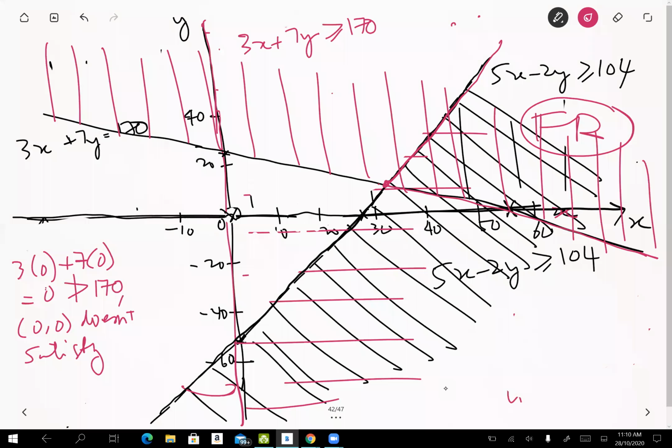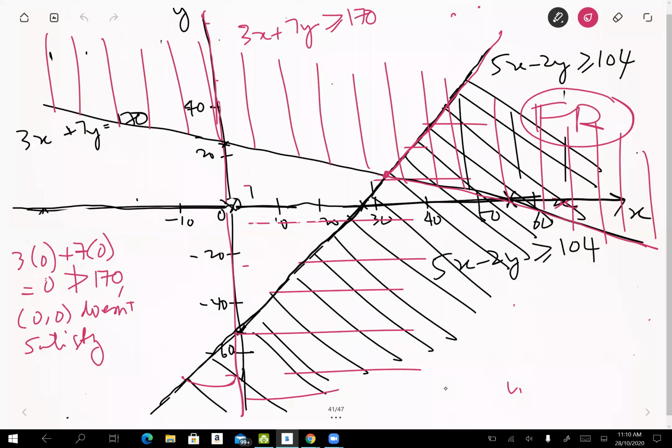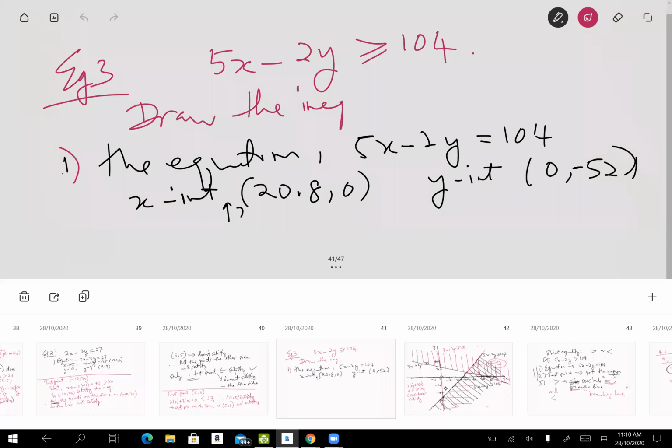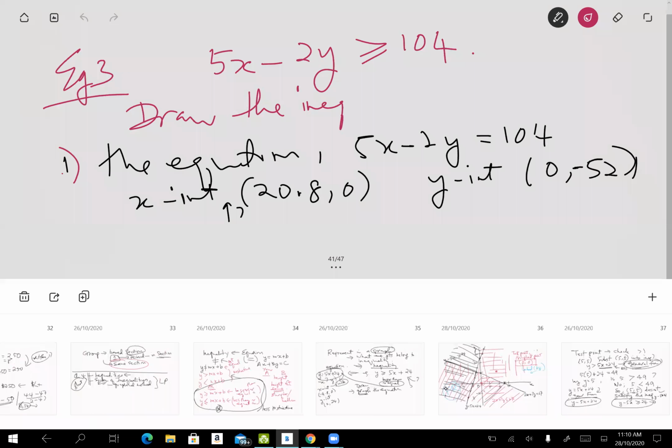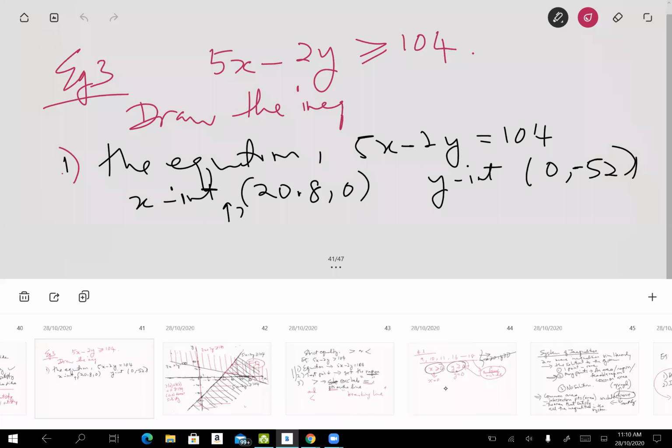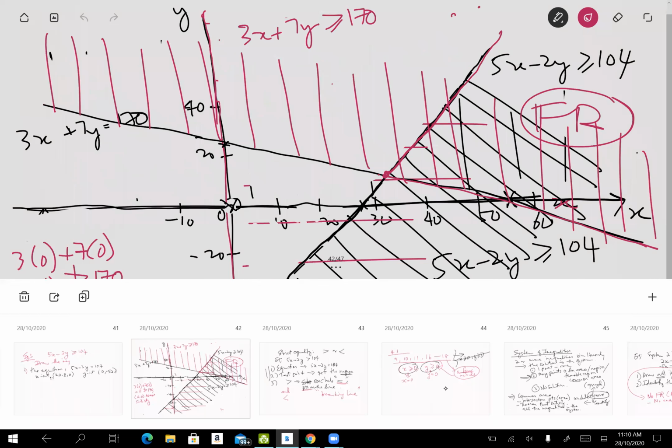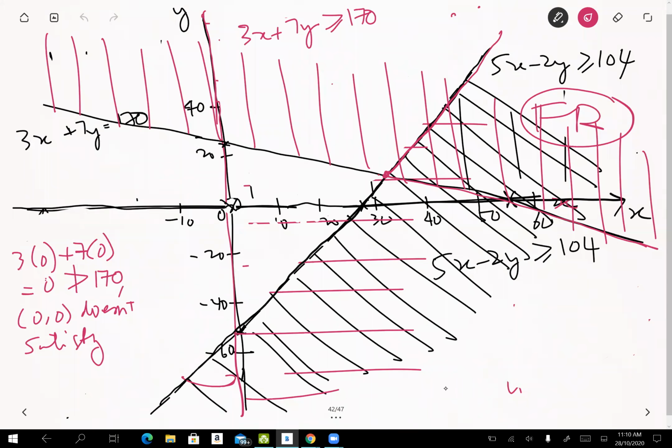Now, if you look at the feasible region, what is the shape of that feasible region? You know, where is the end point of that feasible region? Go back to the graph. You look at the feasible region. How does the curve or the region look like? Or if I put it another way, what is the shape of that feasible region?